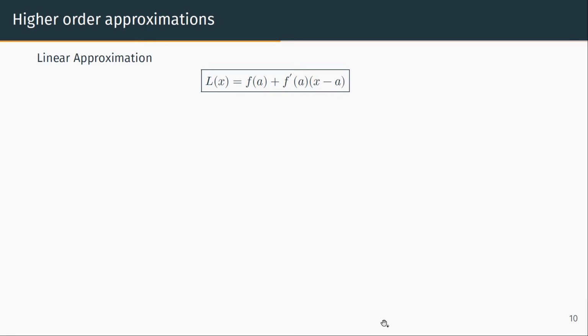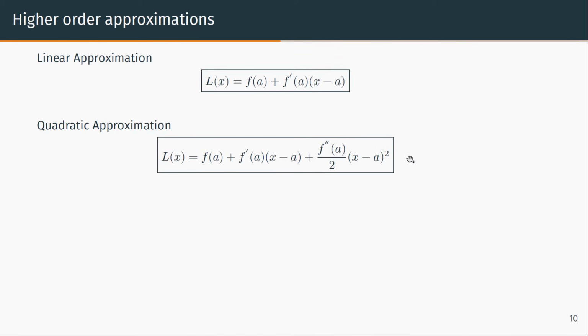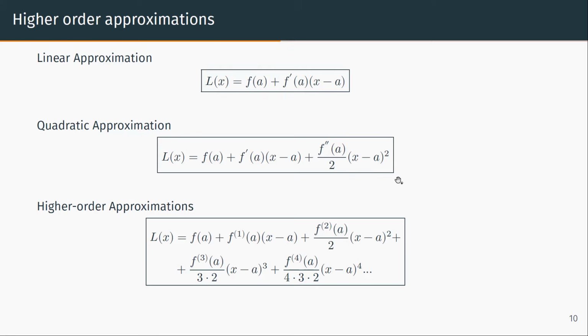Now let's take a look at the equation that we would require to obtain that. So this is the linear approximation equation. We now add one more entity to this equation to get the quadratic approximation, where we need the value of f double prime a, and we will get a second degree term over here. Similarly, if we go beyond, we can get higher order approximations by adding more terms containing higher degree derivatives and higher degree terms, so we can go as far as we wish to get a little better approximation.